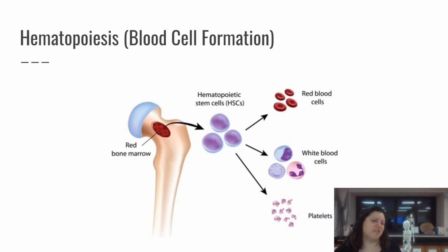That is blood. Did you know that bones are responsible for producing your blood cells? Specifically red blood cells. That is called hematopoiesis. Say it with me, hematopoiesis. It means producing red blood cells. Inside of your bones, you have bone marrow, and you might have heard of this before. There's yellow bone marrow and red bone marrow. The red bone marrow is the part that actually makes your red blood cells. If you've ever heard of somebody needing a bone marrow transplant, this is what they'd be talking about.